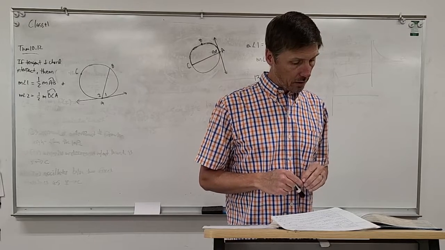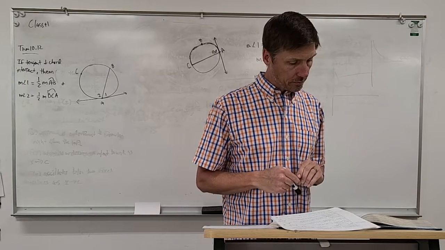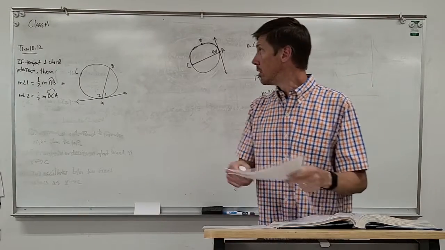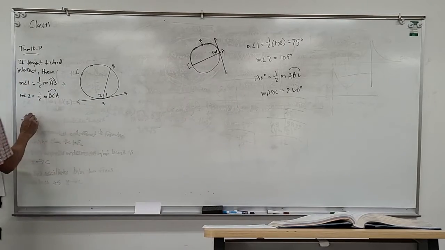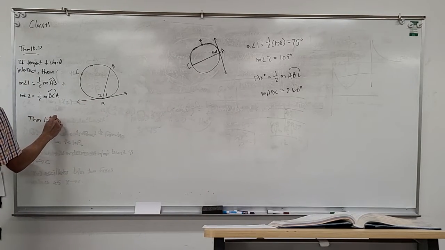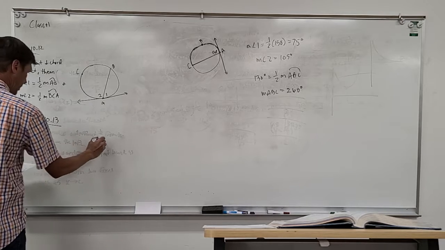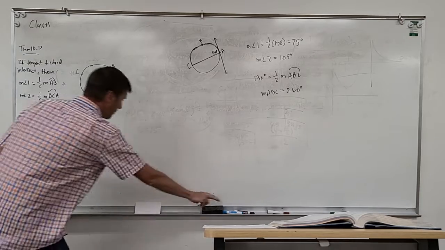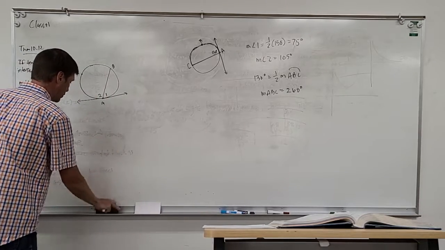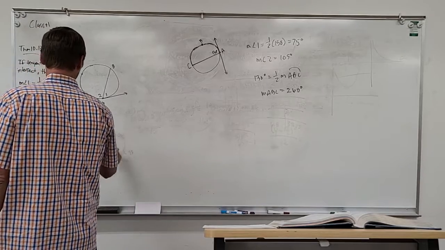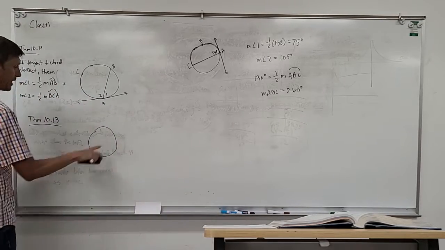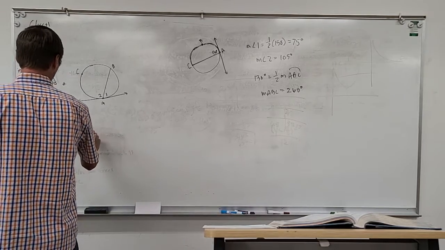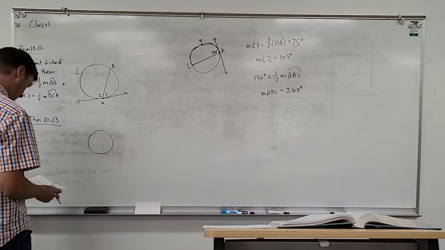Let's talk about two chords intersecting in the interior of a circle. So this is theorem 10.13. And it says if you've got a circle that looks like this, that's more of an ellipse. I'm going to make it more circlish. That was terrible. I was doing really good until right at the end, and I added this overtime, guys. Don't worry, in 25 years, this will be perfect. Practice this enough. There we go.